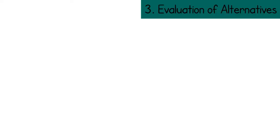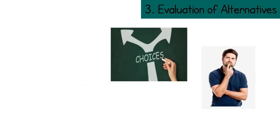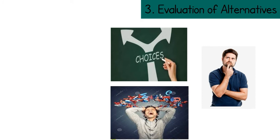Marketers need to know about alternative evaluation, that is, how the consumer processes information to arrive at brand choices. Unfortunately, consumers do not use a simple and single evaluation process in all buying situations. Instead, several evaluation processes are at work. The consumer arrives at attitudes toward different brands through some evaluation procedure. How consumers go about evaluating purchase alternatives depends on the individual consumer and the specific buying situation.